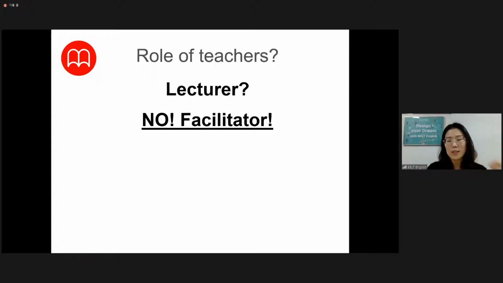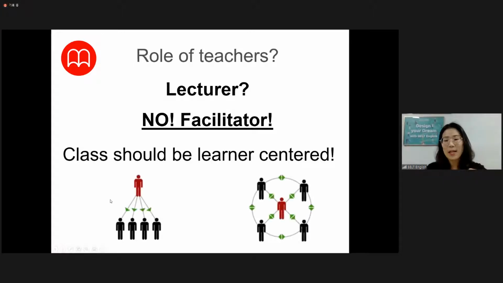So you're to facilitate besides teaching and not lecture, right? And that in essence means that you need to create a learner-centered classroom environment, not lecturing, but having students interact with you, with each other.